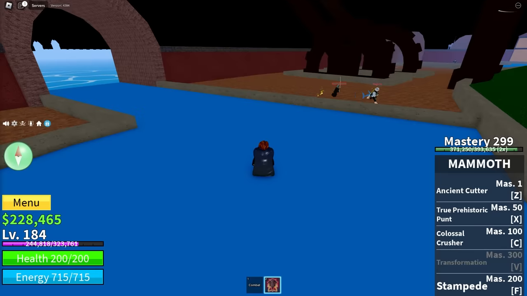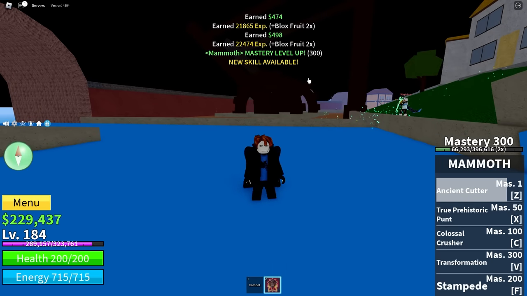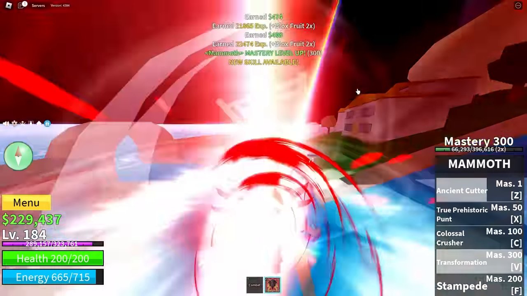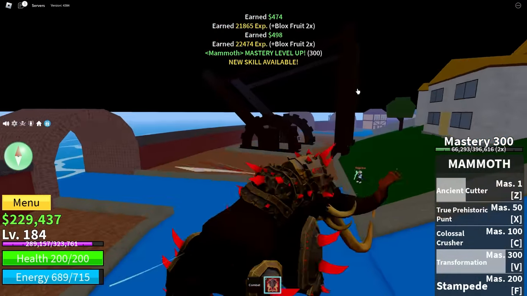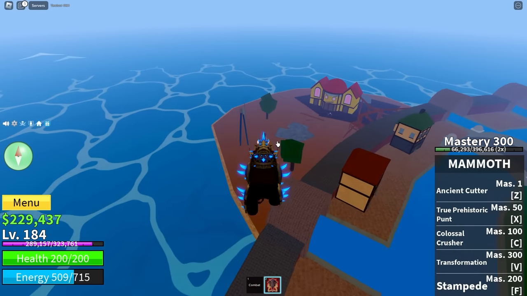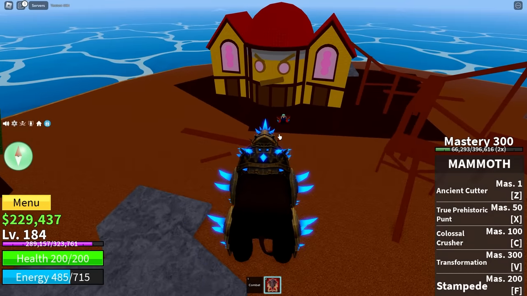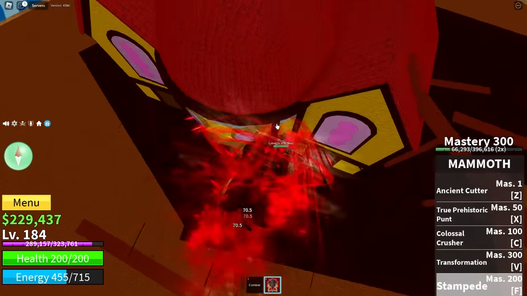Here we go, boys. I think this is the last 2 and we'll be 300 mastery. Boop. Yes, new skill available. We can actually transform. Dude, this is the most OP transformation. You can jump and everything. And now, the most important part. If we hold down Stampede, how much damage do we do?